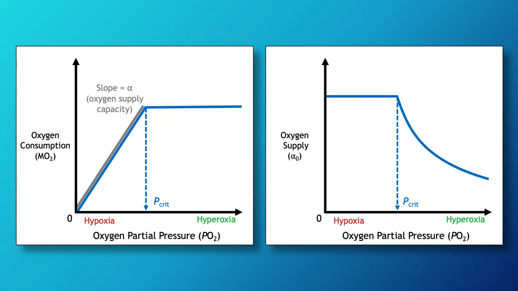If you want to determine what that oxygen supply capacity is, we measure the oxygen provision over time and define its maximum value. This is plotted on the right panel, and like oxygen consumption, we plot oxygen provision as a function of environmental oxygen. This oxygen provision, or instantaneous oxygen supply, is calculated as a ratio of oxygen consumption to oxygen partial pressure. So, it's y divided by x for the left figure. This value reaches its maximum at P_crit, and that maximum value is the same as the slope on the left figure and is the oxygen supply capacity.